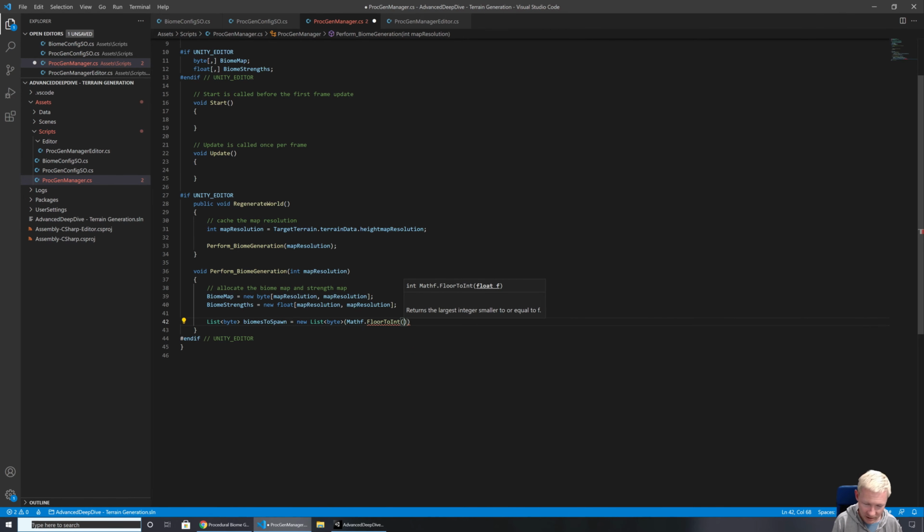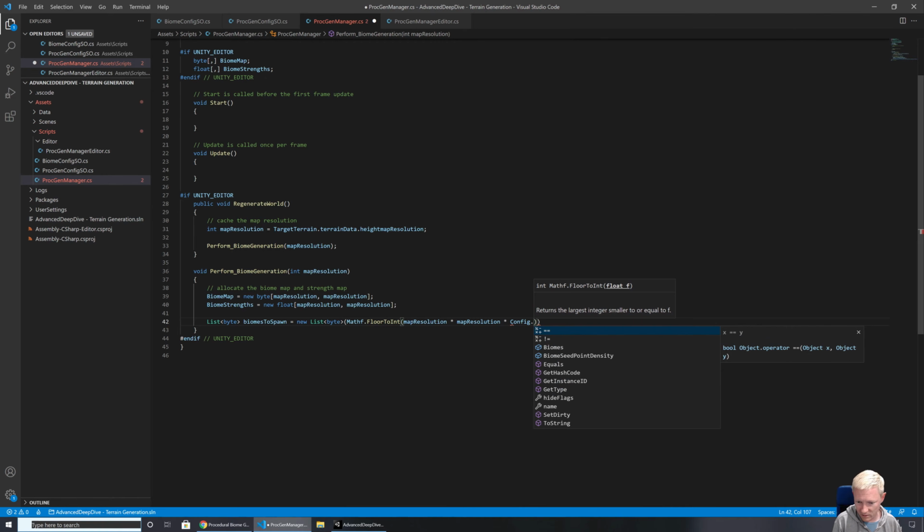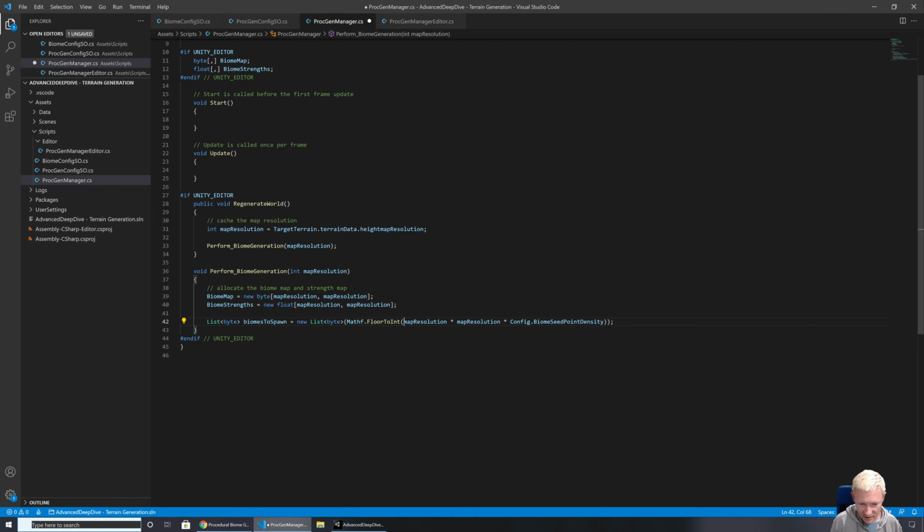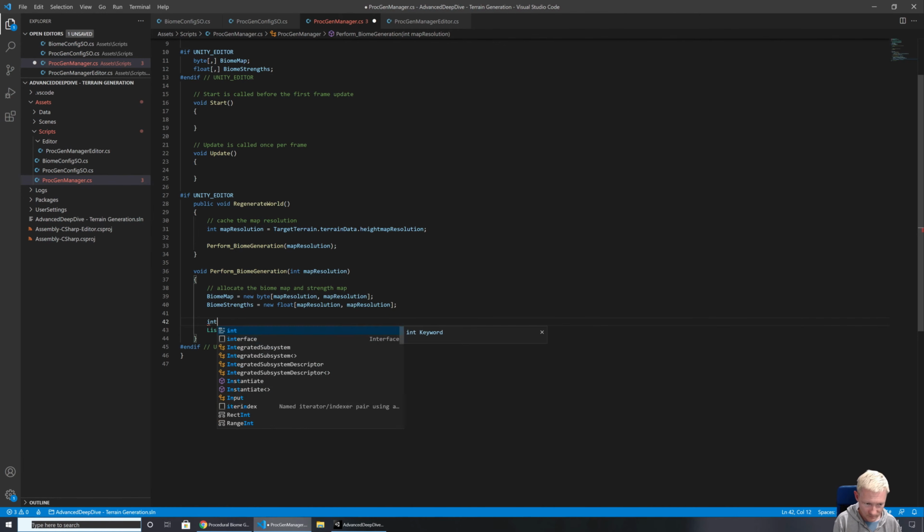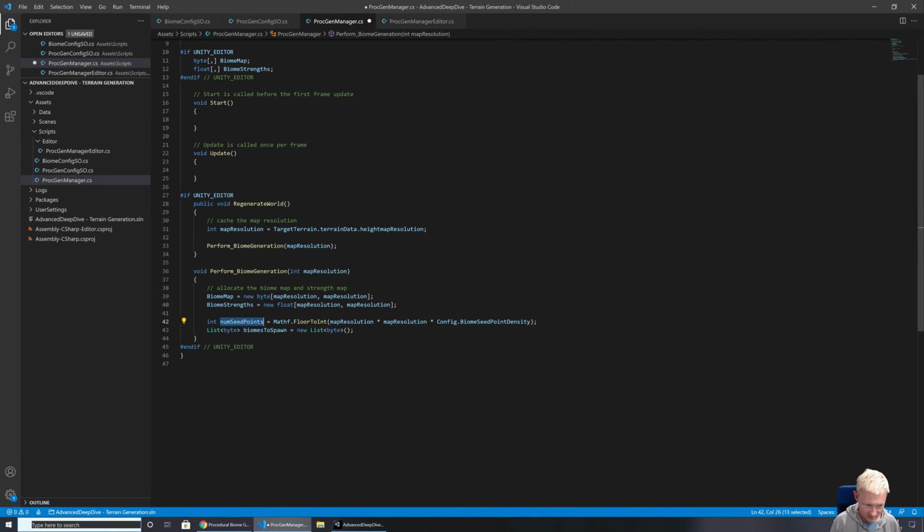So let's go floor to int of map resolution by map resolution times my config biome seed point density. So this is the number of ones to spawn, and I'm going to put this into a separate variable, num seed points. So set up space for the seed points.